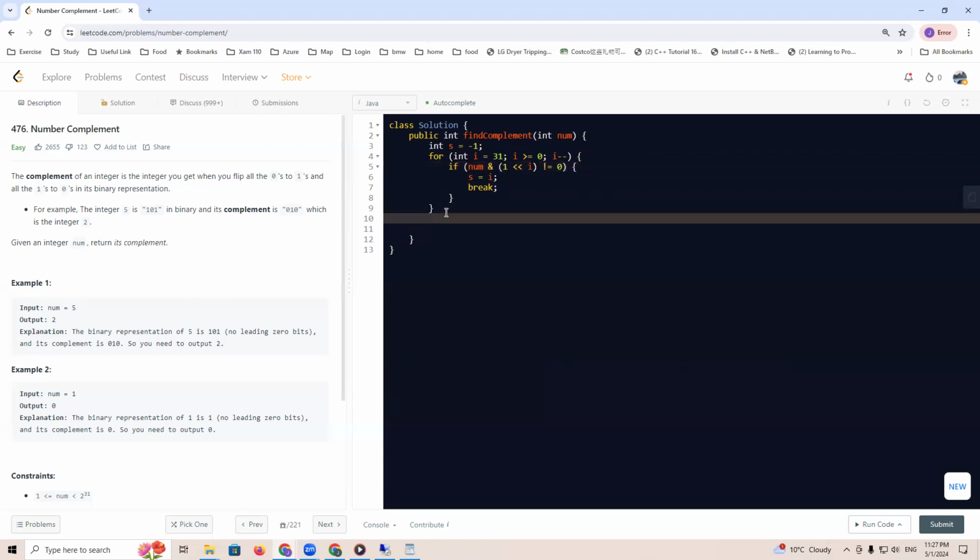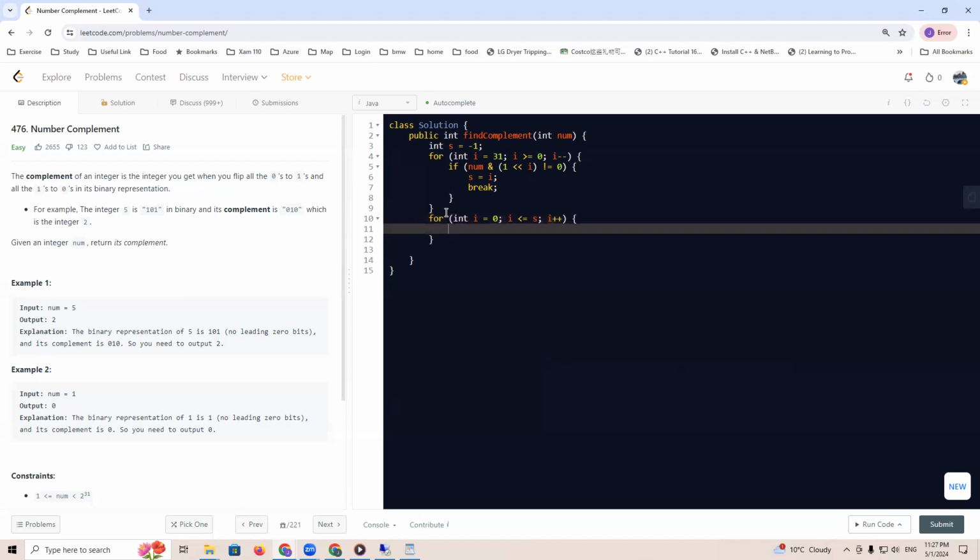Then we need to flip it: for int I equals 0, I smaller equal to s, I plus plus.